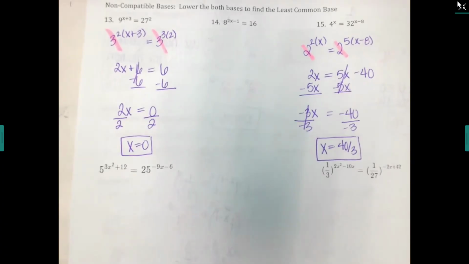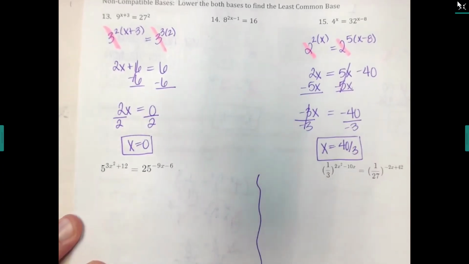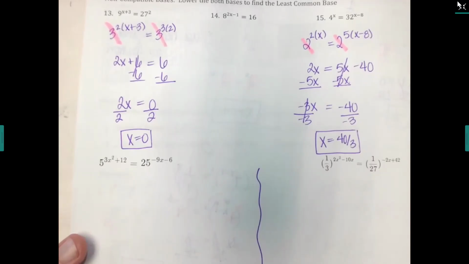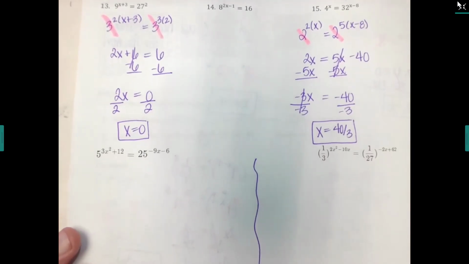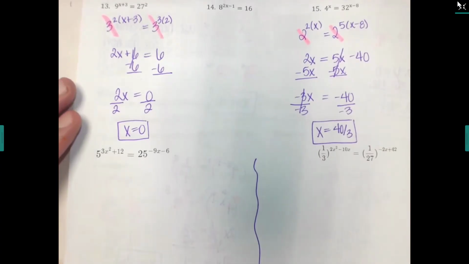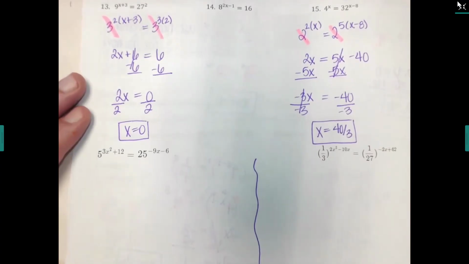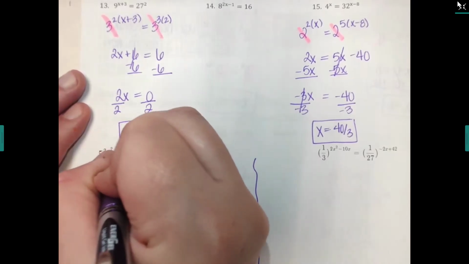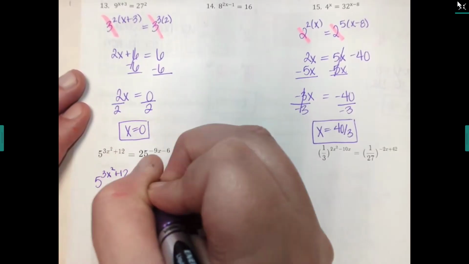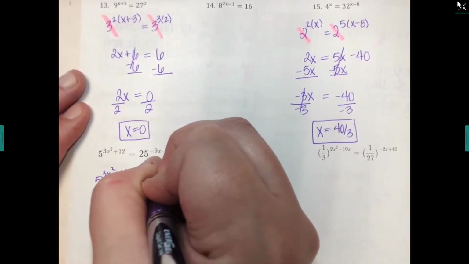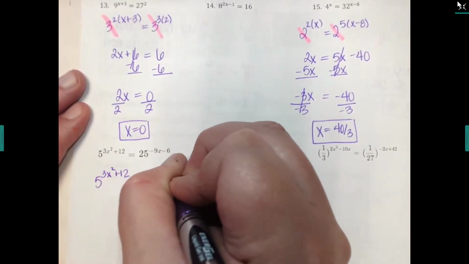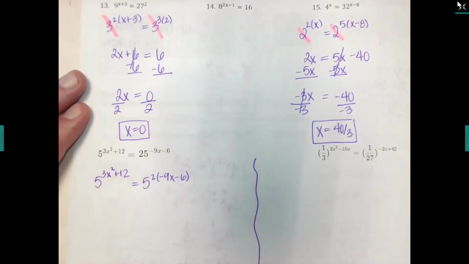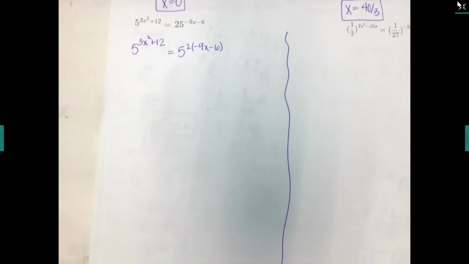Bottom 2. Let's do the first one. Can you look up 25 in the 5's chart for me? These are compatible, so you don't have to find a smaller chart. What is 25 as a base 5? Good. Okay, so we have this. And then we're turning the 25 into a 5 squared. Old exponent stays in parentheses.